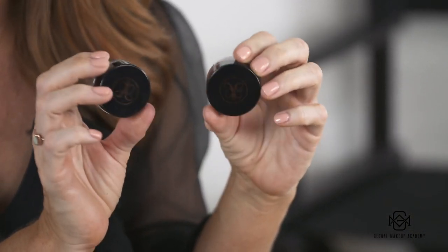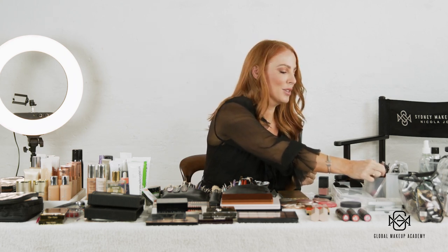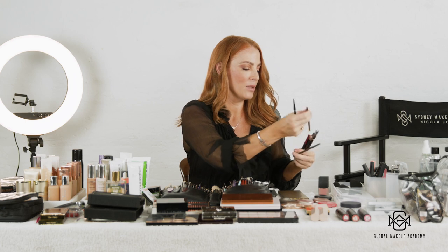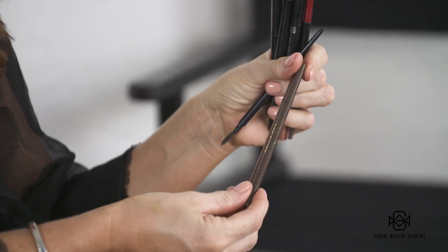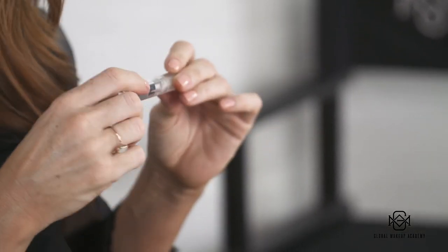Let's talk brows. One of my favourites is the Anastasia Dip Brow — a cult product, super long wearing. I have Taupe, Medium Brown and Ebony — perfect for bridal makeup, they last all day and don't smudge. I also have a range of pens and crayons: Billion Dollar Brows, Mecca Max, the Anastasia Beverly Hills brow pen in Medium Dark, a Suku, and one from MAC in Cork — which I also like to use to do little freckles. These need to be sanitized with alcohol if used directly onto skin. And I have my trusty brow gel from UK drugstore brand Collection — it's just the best eyebrow gel to keep brows brushed up and fluffy.